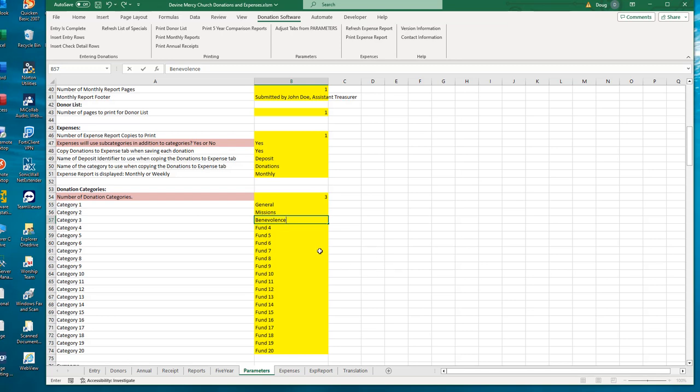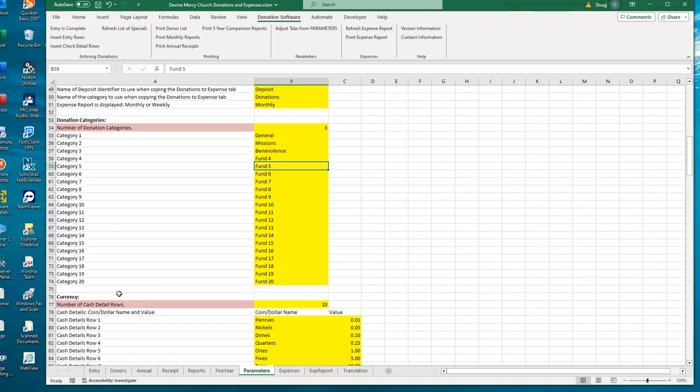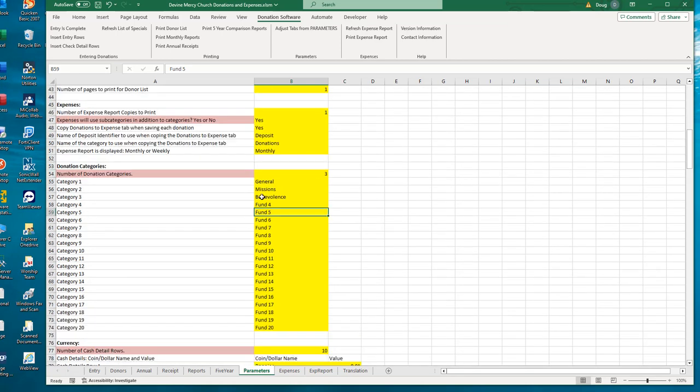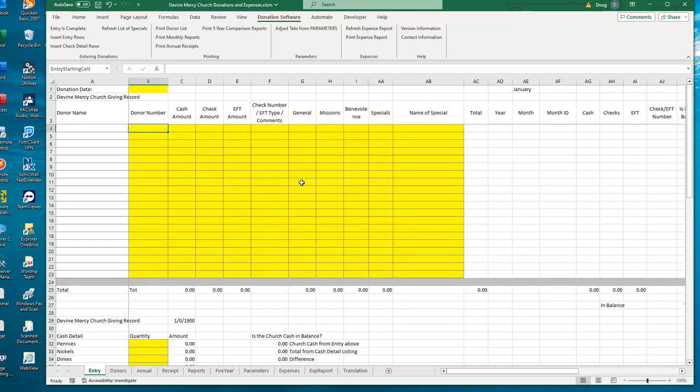Okay, whatever they are, type those in here. You have up to 20 different categories, right? And then set the number here to identify how many of those 20 you want to be displayed, and therefore use week after week. And those will come over right into the place where we enter our donations. They'll move over here as you fill them in. But the number that you're using will unhide more columns if you're doing more than 3 categories.